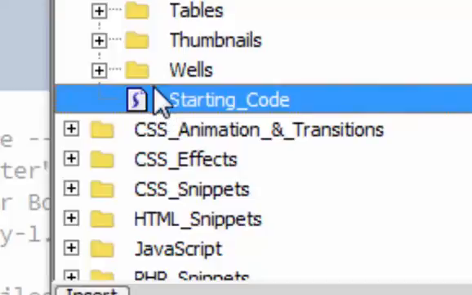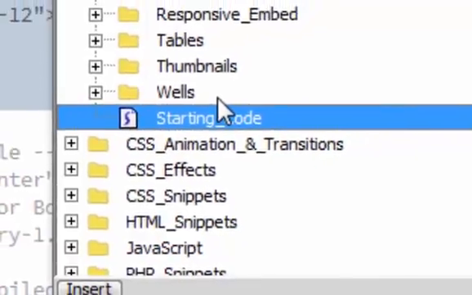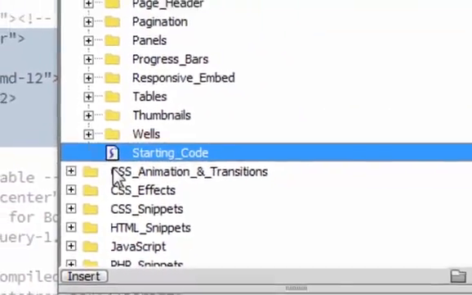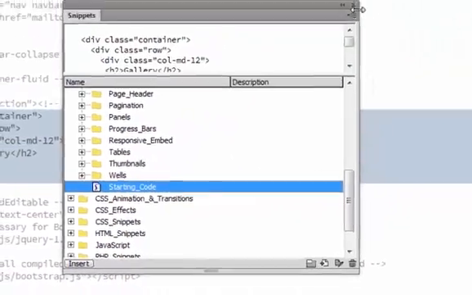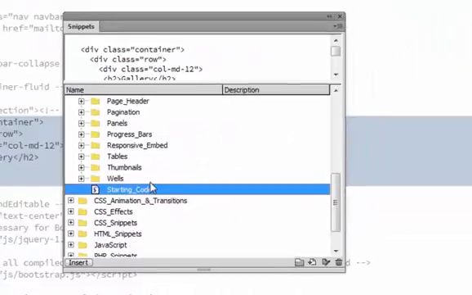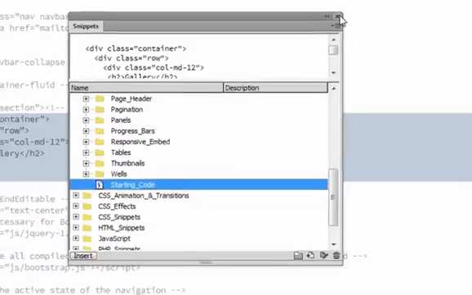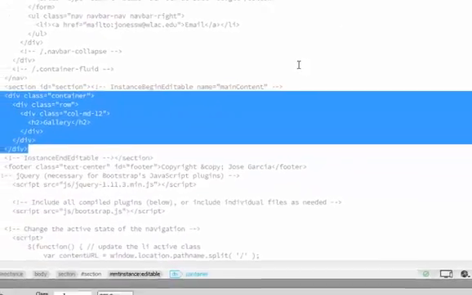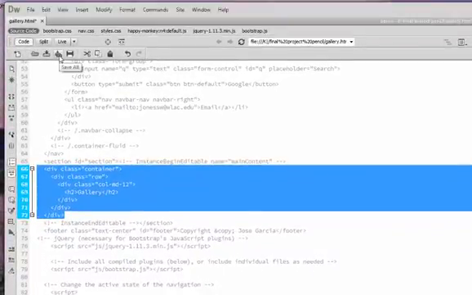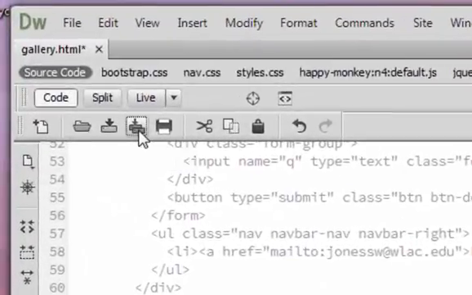And we're going to use this again when we start working on our other pages. It's a super helpful option that Dreamweaver offers us so that we don't have to keep doing the same work over and over again. So let's close this, and this is probably a good place to stop, and then we're going to get started with continuing to build our website. So I'm going to hit Save All, and then we will continue in our next video.